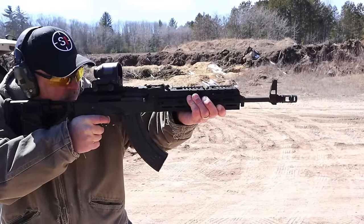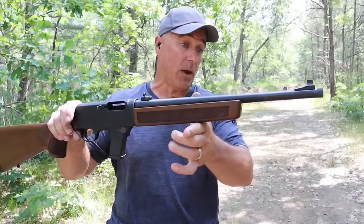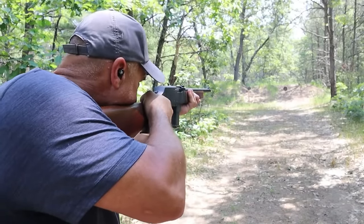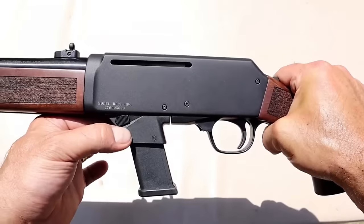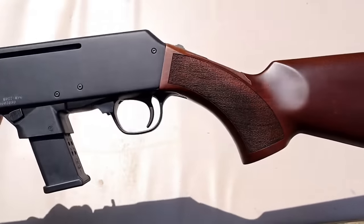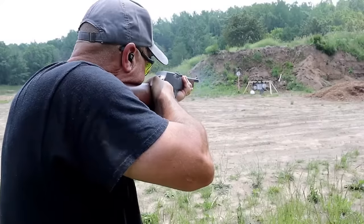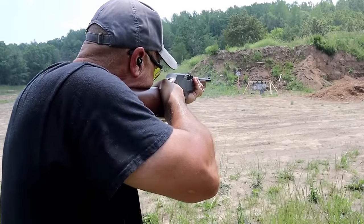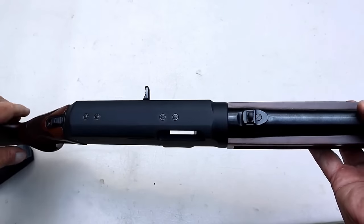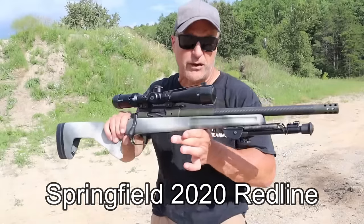If there's any rifle manufacturer out there that pays attention to detail, it's Henry Repeating Arms, and they did that with the Homesteader — their first semi-auto rifle chambered in 9mm. It's super adaptable, offering different mag wells for different magazines. I went with the Glock mag well so it accepts any Glock mags. It's outfitted with beautiful American walnut, has a side-charge ghost ring sights. It is heavy but there's virtually zero recoil. It's a beautiful rifle that functions perfectly, and the top receiver is drilled and tapped for an optic. It was an enjoyable experience at the range.